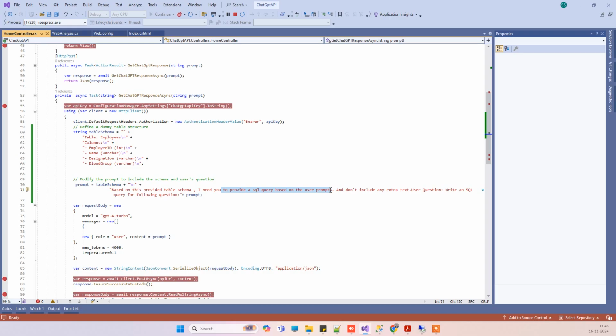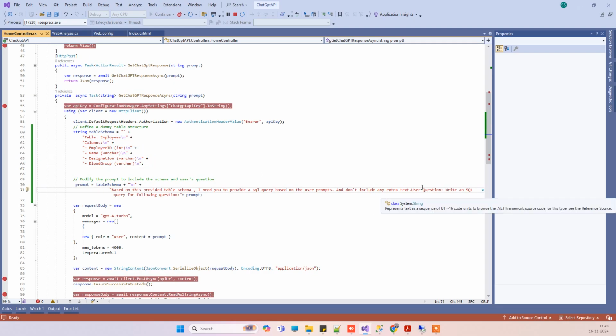Okay, so now what it means, so basically I have provided the table structure to the ChatGPT, and then whatever prompt I put, I am asking ChatGPT to make a SQL query out of that. Okay, so simply whatever I ask, it will try to convert it to a SQL query that will match the table structure. Okay, so that it will run fine.